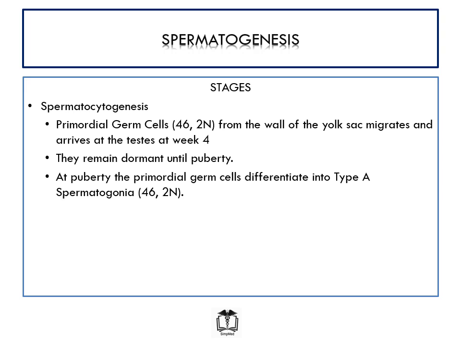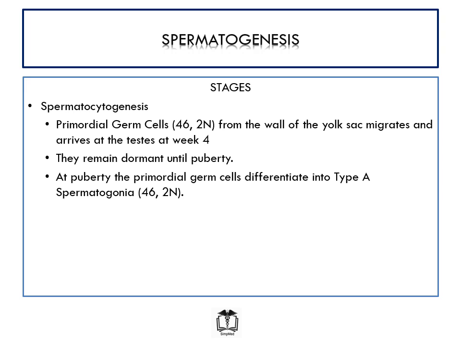Spermatocytogenesis is a couple of mitotic divisions that occur in the testes, and it involves the conversion of the germ cells of the testis into that haploid cell that we talked about. It usually tends to occur in different substages. We'll talk about each of them one by one. So usually we start with a primordial germ cell. This is a germ cell that has 46 chromosomes, 2N, and these cells are found within the wall of the yolk sac at the start of embryology. They then migrate from the yolk sac all the way to the testis.